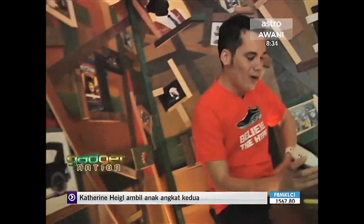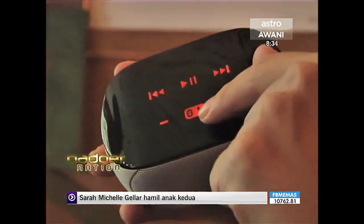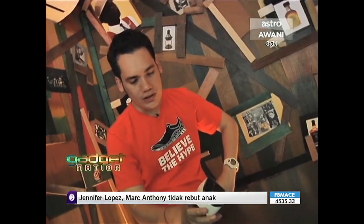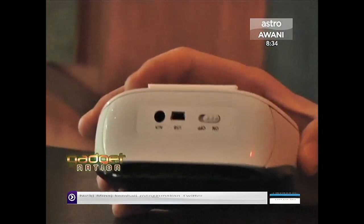Now, firstly, it all operates by pairing via Bluetooth. You can probably tell by the icon here for the phone calls, it's got the Bluetooth icon. So it's pretty seamless, pretty easy to use. There is also an auxiliary cable right there, so you can actually plug it in via that as well. In case you're wondering, what we have here on the front is not just for show, this actually works and it can control everything.